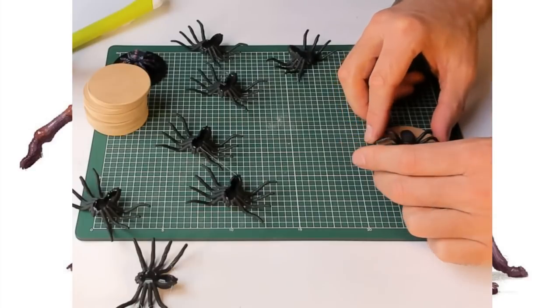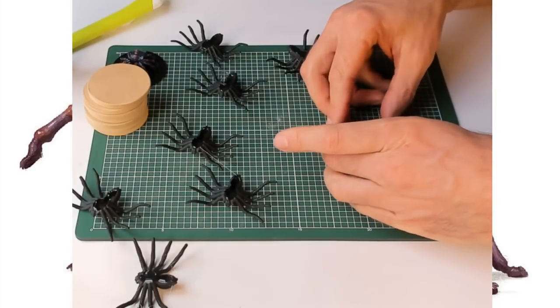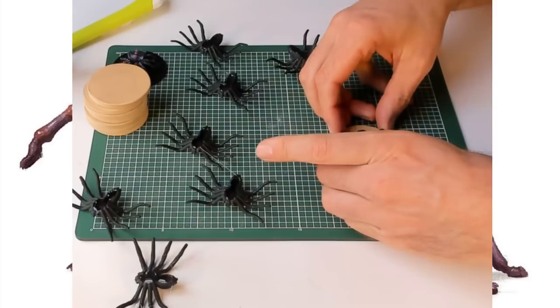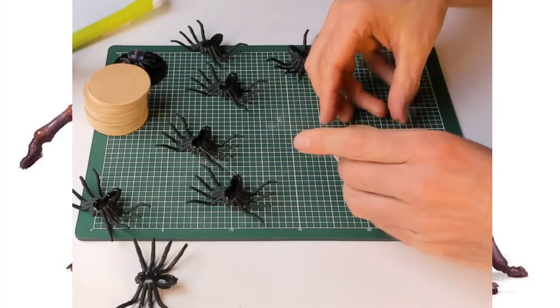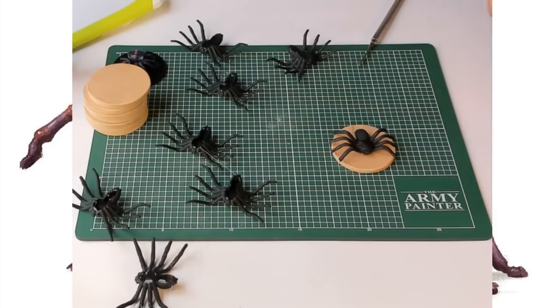And I feel like that is about the right position. And I should be able to glue that in place and bend the legs in. Alright, so one hot glue gun.